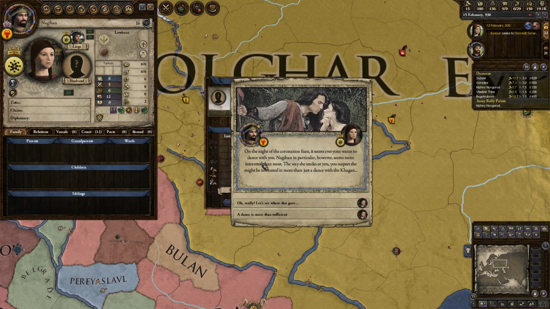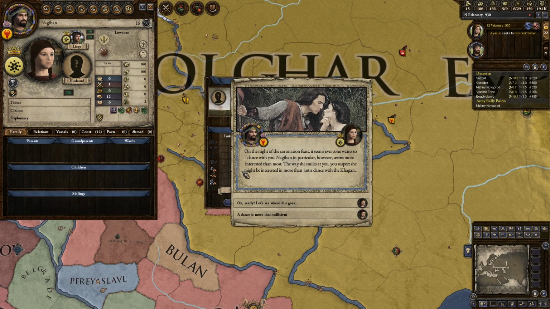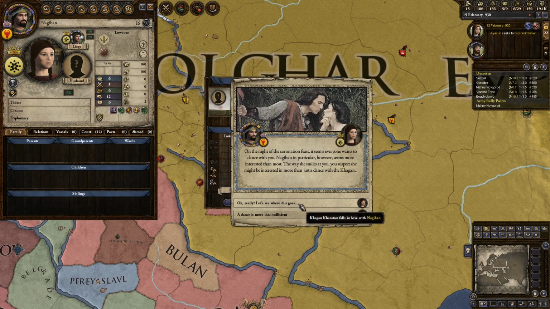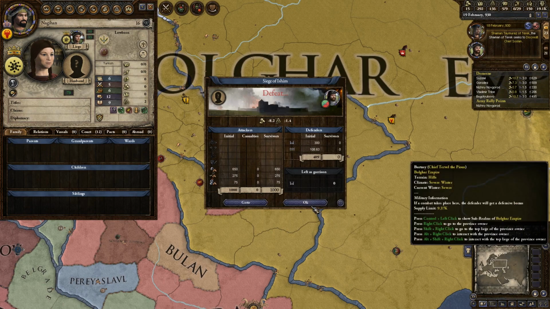On the night of Coronation Feast, it seems everyone wants to dance with you. Nagahan in particular, however, seems more interested than most. The way she smiles at you, especially, might be interested in more than just a dance. Well, we are lustful. Alright, let's see where it goes. Alright, Coronation Feast is over.